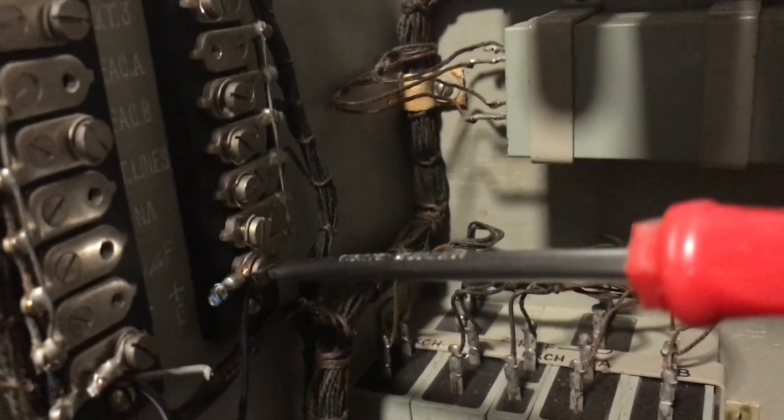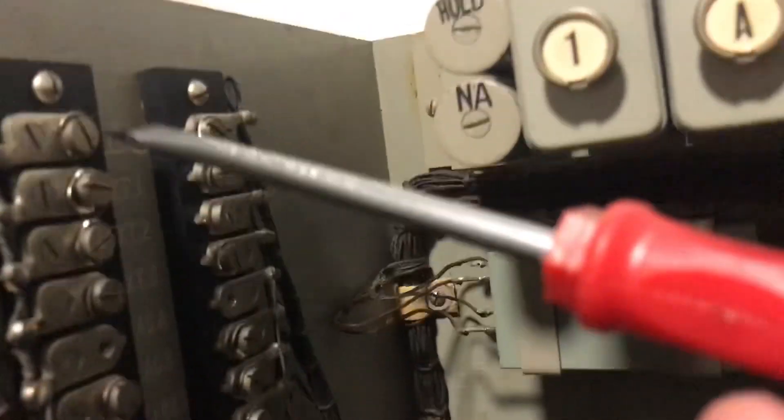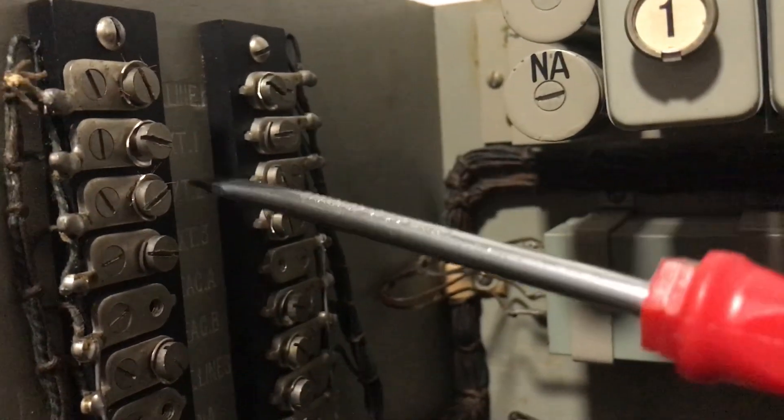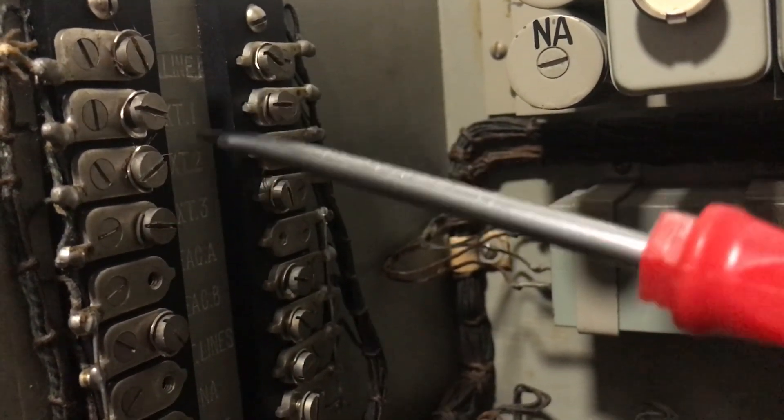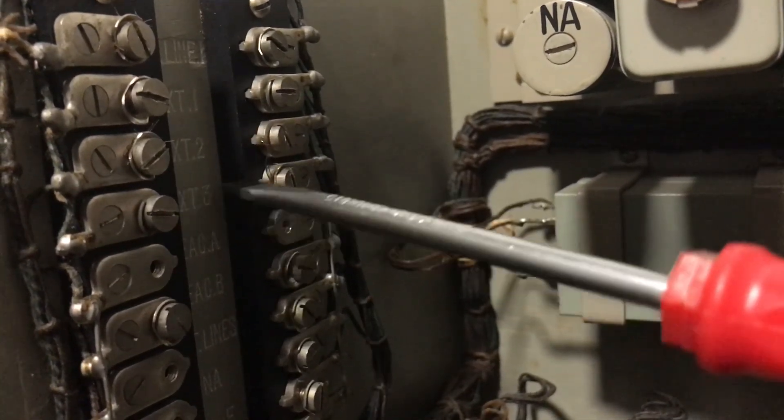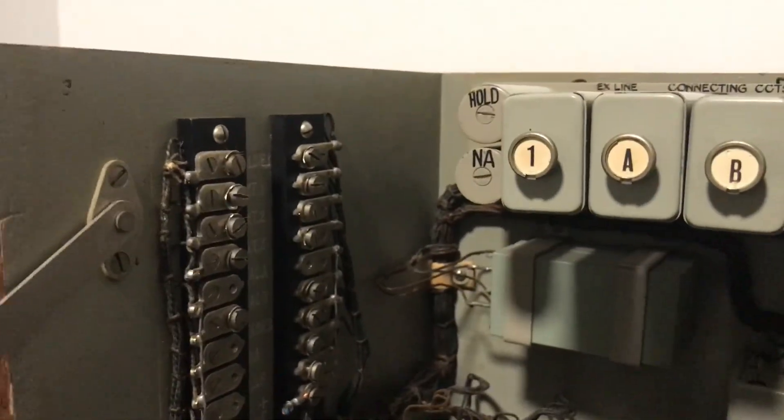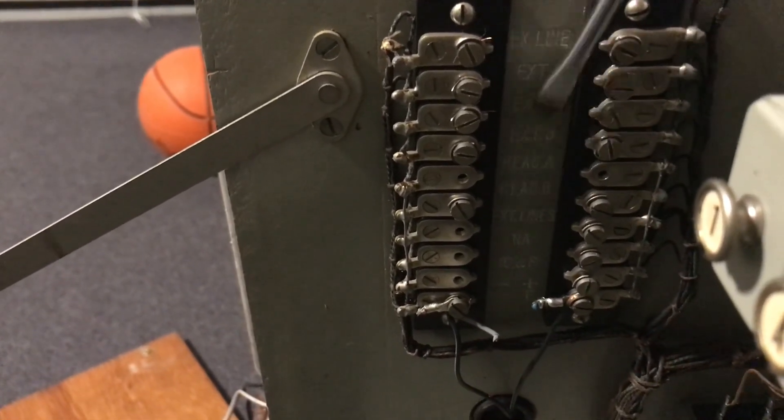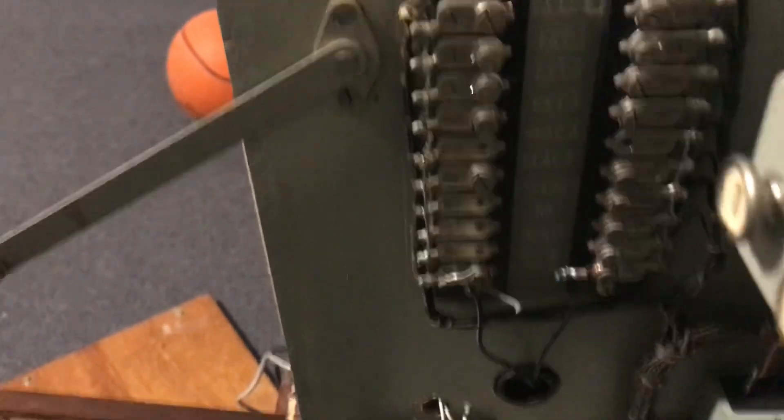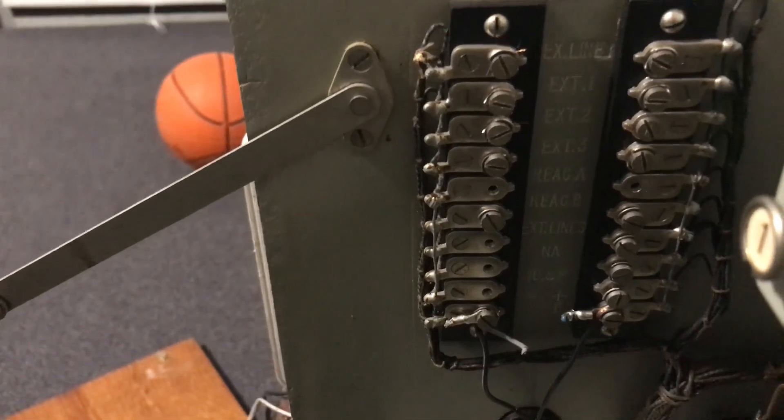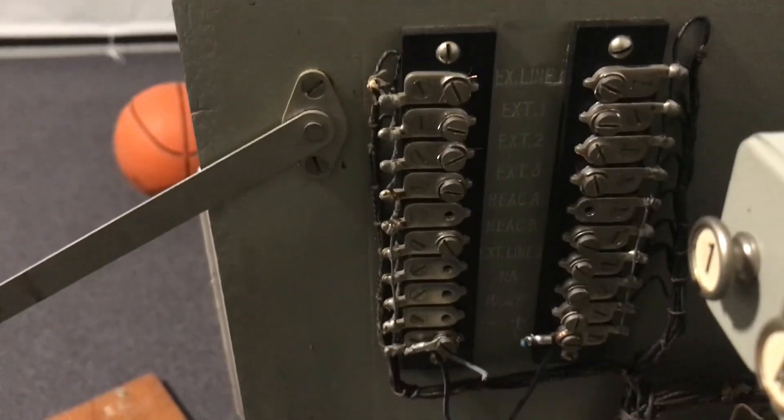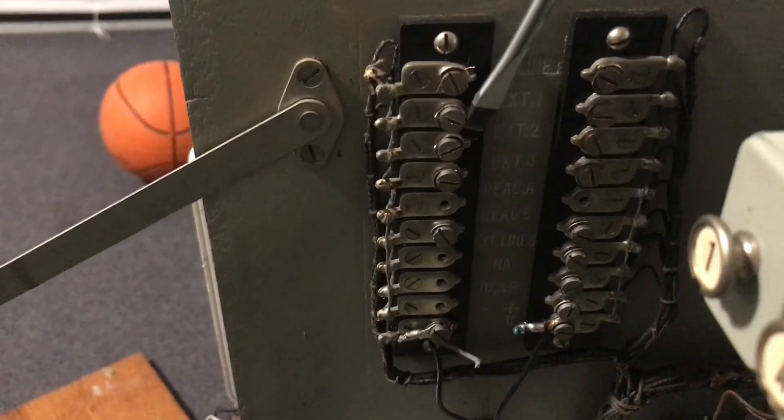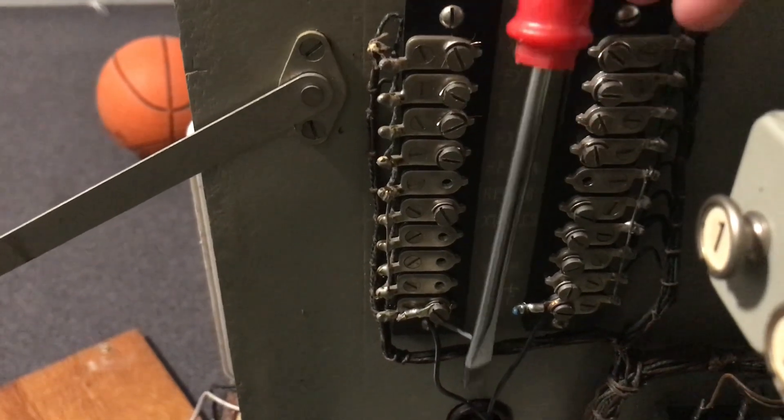But the main reason you want to use is that these two at the bottom for the power in. And these two for the exchange line. These ones for exchange one, extension one. This one and this one for extension two. And this one and this one for extension four. But yours should have a similar terminal block. But the main ones you want to do is the top two, the second row, third row and the fourth row, and the very bottom ones with the power in.